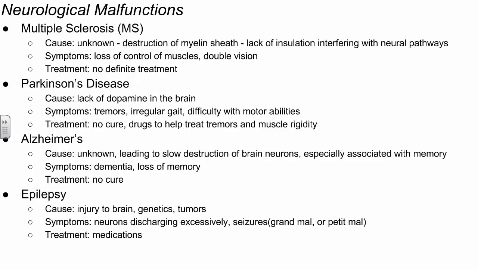It's because the neurons in the brain are discharging randomly, causing that uncontrollable movement. Or there could be petit mal seizures, where you probably wouldn't even notice a person having this type of seizure. They just might close their eyes and zone out for a few seconds. It's a different type of seizure that's caused by some types of epilepsy. There are medications that can be given to help treat some of these symptoms of epilepsy.